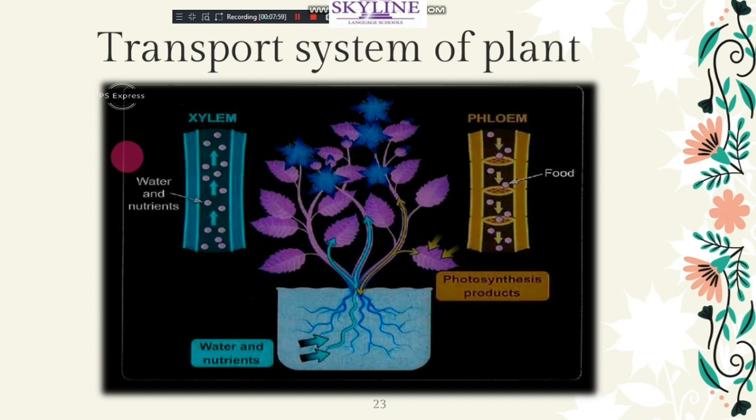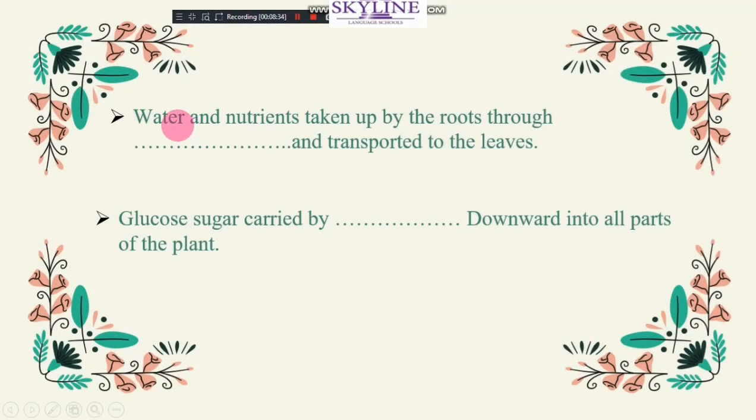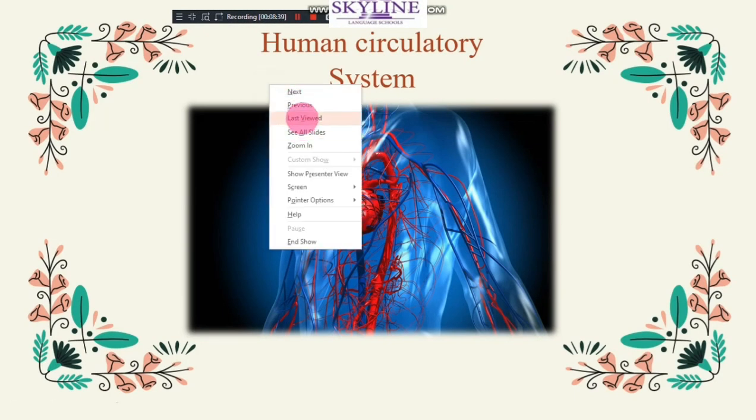Okay? This is the transport system of the plant, consisting of two vessels, xylem and phloem. Look at xylem. Does it have two directions inside it or one direction? Xylem has one direction. It only goes up, so it has one way. The phloem is exactly like xylem, it has one way. It only goes down. There are no two ways inside it. So the vessels of the transport system of the plant have one direction. Okay? When I ask you, water and nutrients are taken up by what?